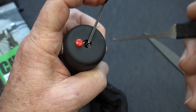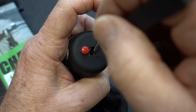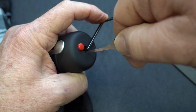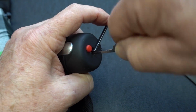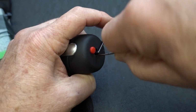So let's try it. I'm going to take the rounded edge and then try to roll the bottom sliders first. So apply a little tension. Slide it in there, and I'm going to hold a pick like this to prove to you it doesn't take very much skill at all. Just kind of move it in and out and roll those sliders over. And when you get them, you'll feel a little bit of turn on the core, and you hear a little click. And I felt the turn.